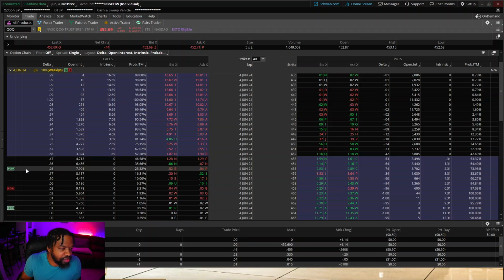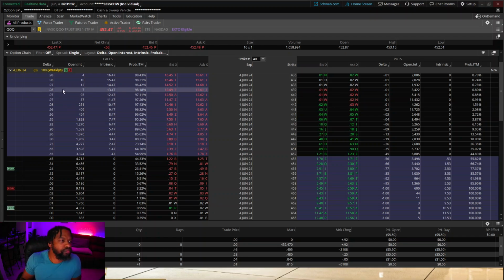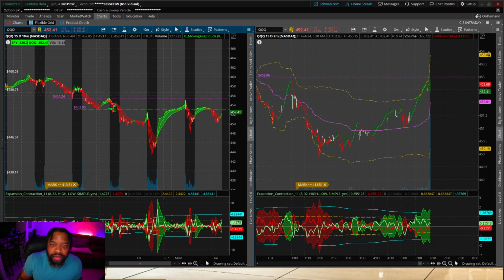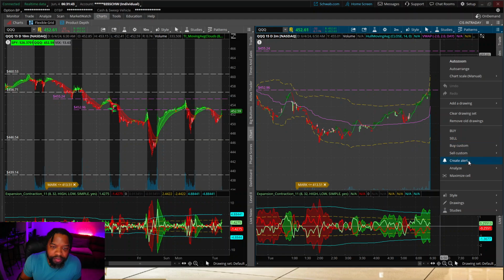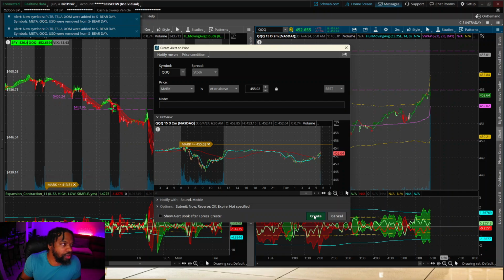So your low strike is going to be this 455, and your high strike is going to be this 463. Go back to the charts, pull that up here. Boom. 455 is a high. So basically the target is up here, way out of the money, which is pretty dope. But it costs you 50 bucks. But the potential here is immense.